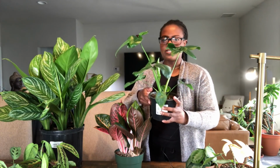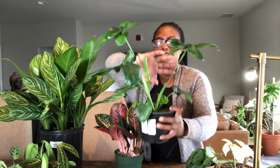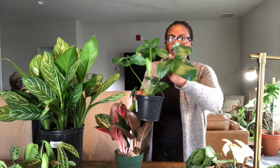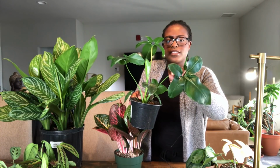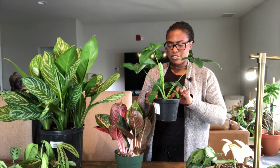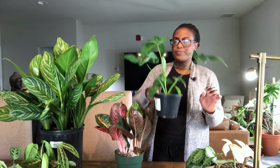And I stuck it outside and it's already putting out this new leaf, so I'm really excited. I hope I get more doggy lobes, but this is just a really cool looking plant. They are so fun and interesting. This one's lobe is a little bent, but to see how the lobes change as the plant matures, it will just be so fun to watch, and I'm just so excited.